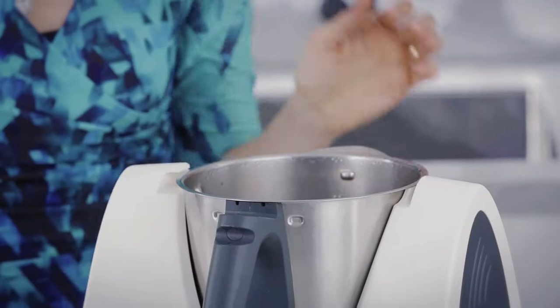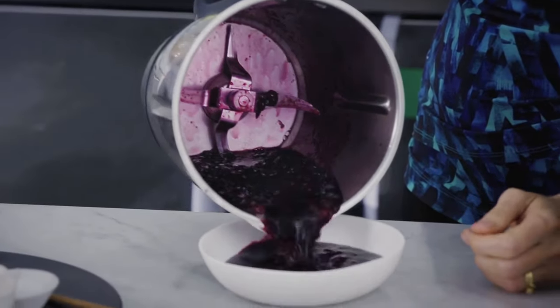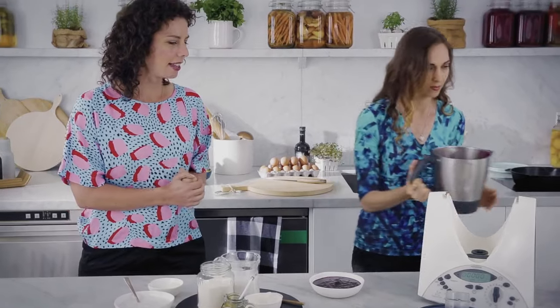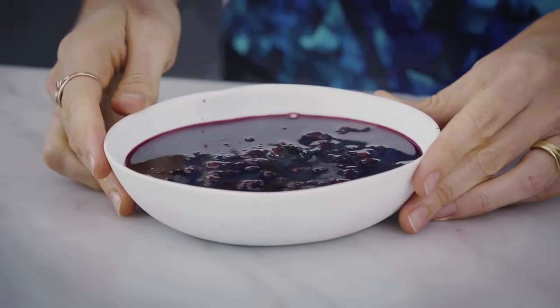How quick was that? That was great and it smells amazing. Look at that color. We'll just pour some of this in the bowl. Oh, that is beautiful, that color. It smells amazing — the vanilla really comes through. You can smell it, can't you? All right, we'll rinse the bowl out and come back and make the batter.